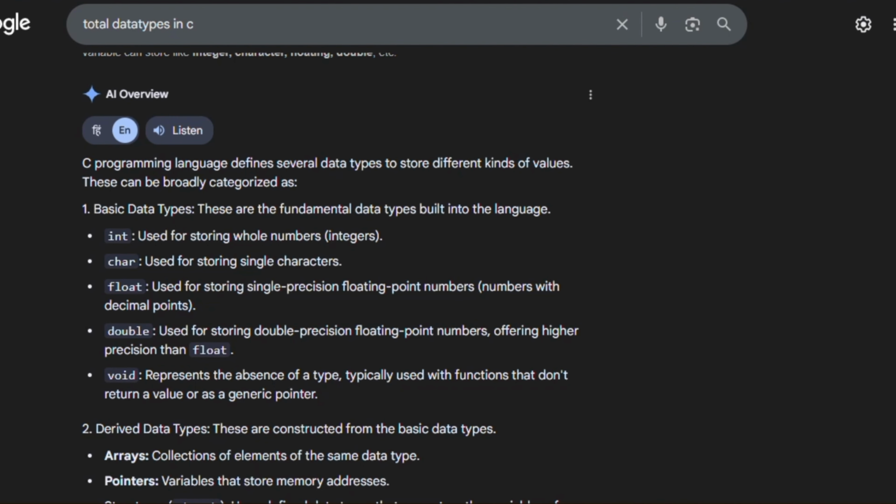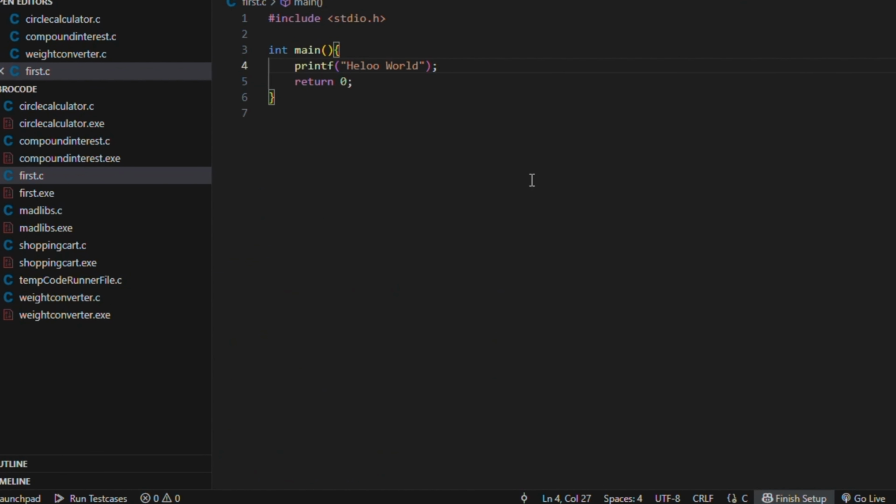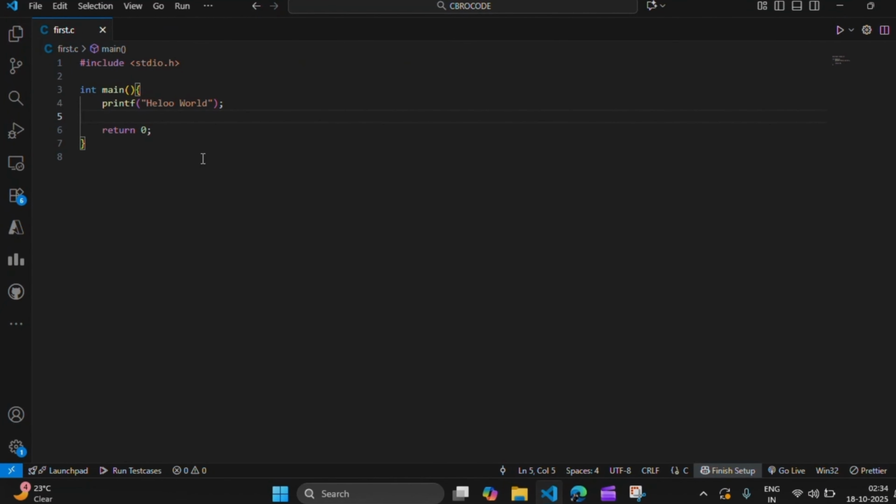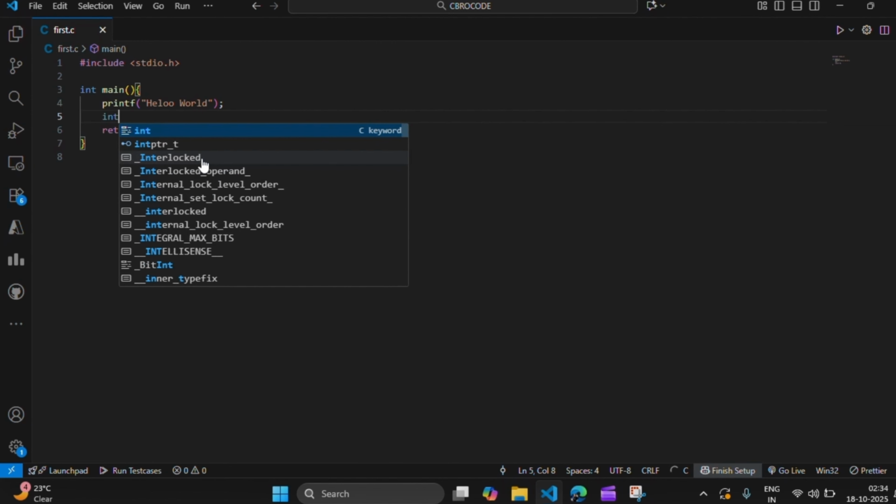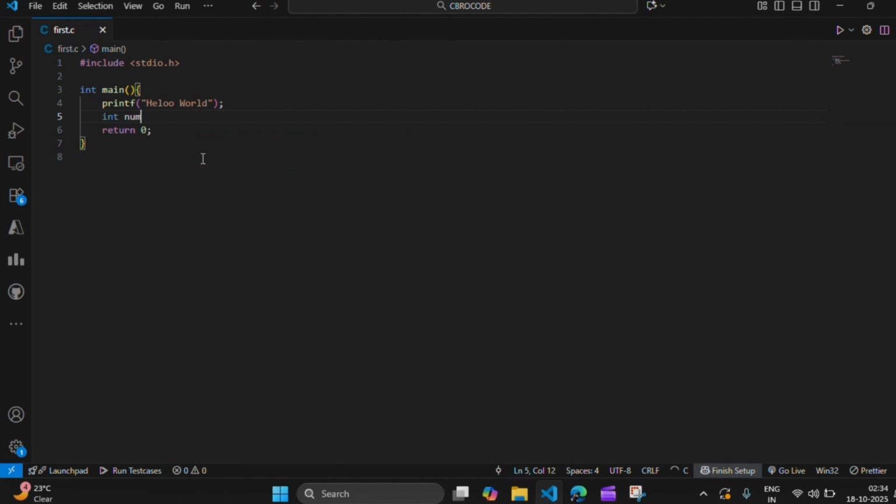So let me tell you how to declare variables. If you want to store a variable, we will do int number equals 5. So this is how we declare variables.